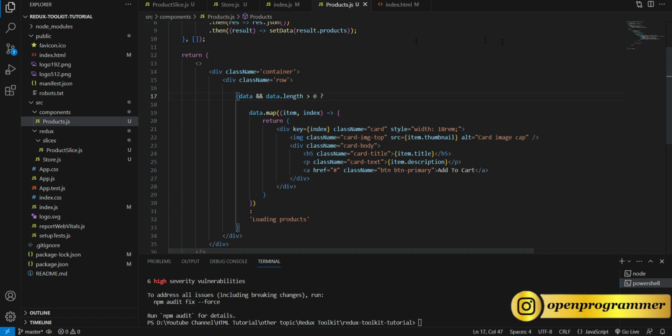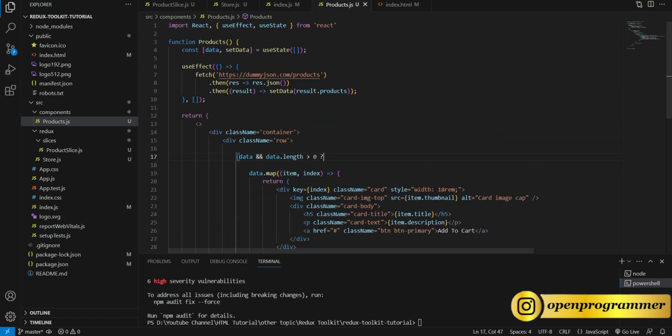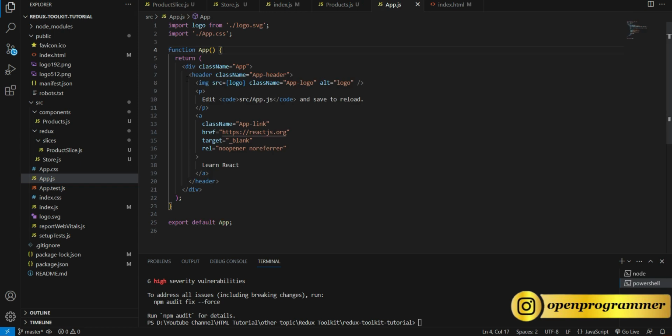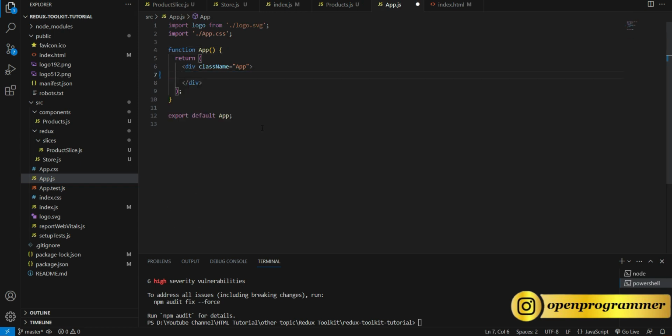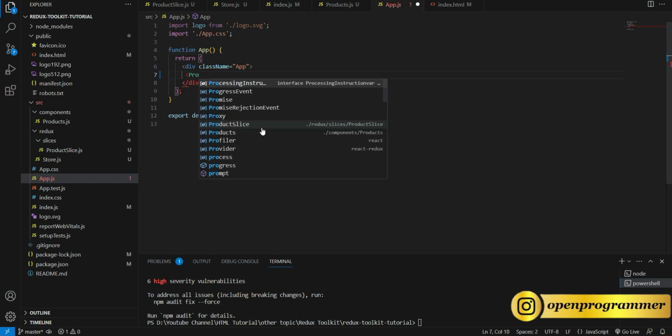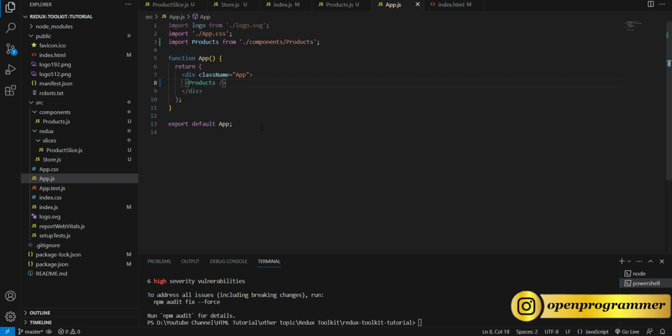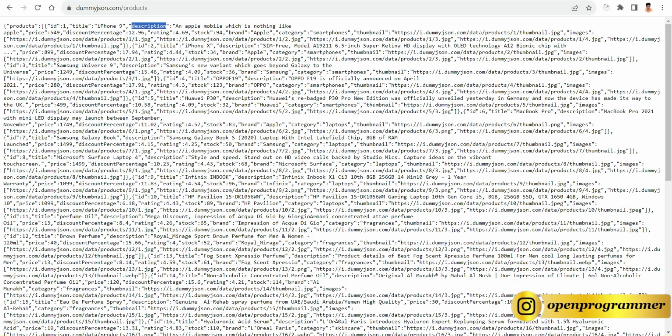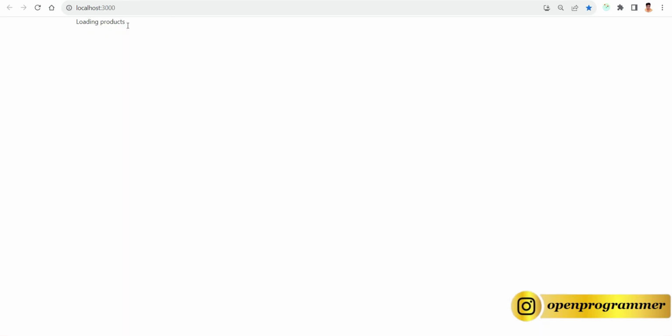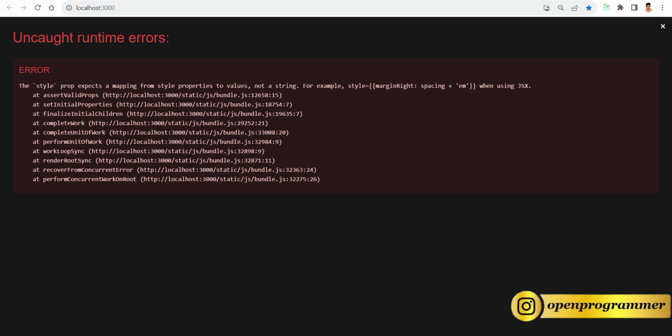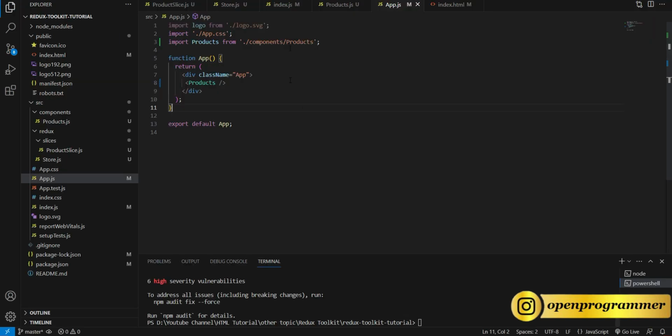Let's save this and go to our App.js. Let's remove this header part, and we should use this Products. Save, go back to the browser. So it says loading products. Okay. Go back to Visual Studio Code.